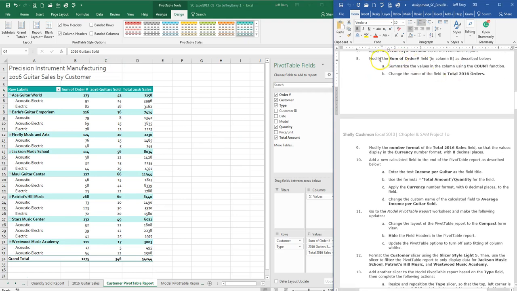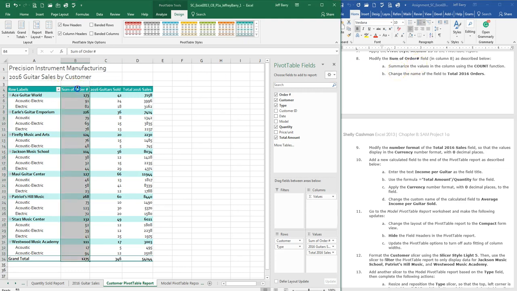Step 8. Modify the sum of order number field in column B as described below. This is this field right here. Summarize the values in the column using the count function. All right. So what we want to focus on here is changing how this actually works.